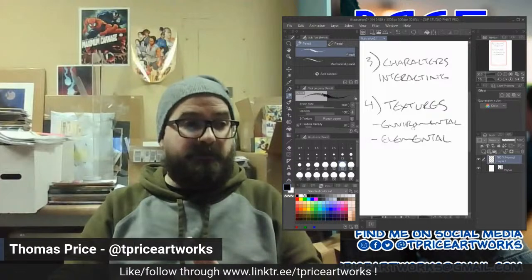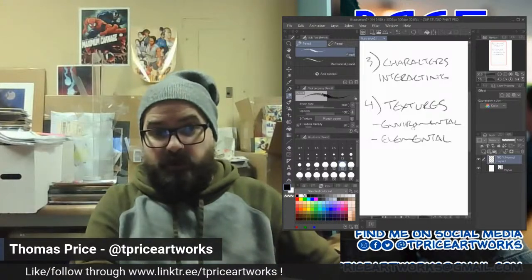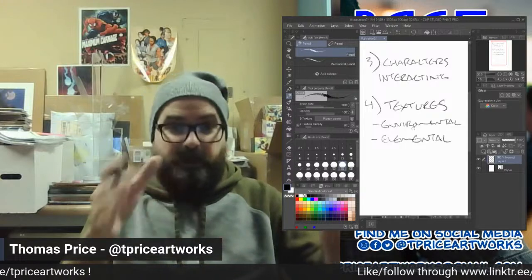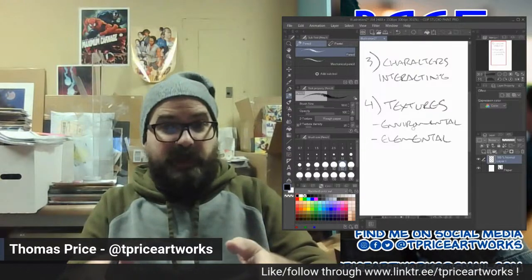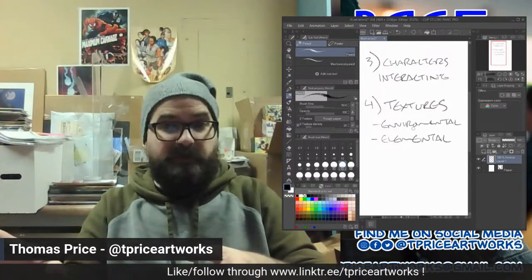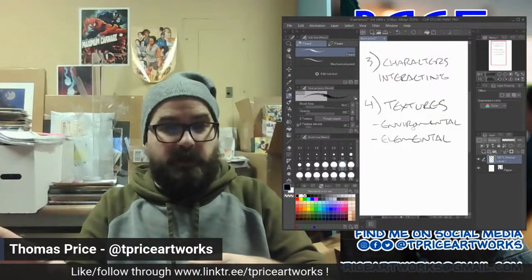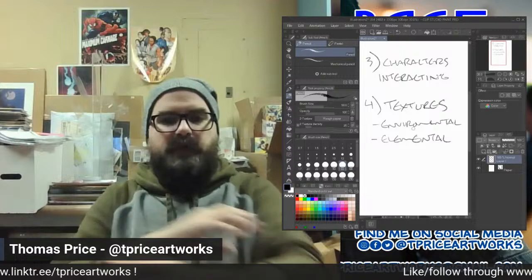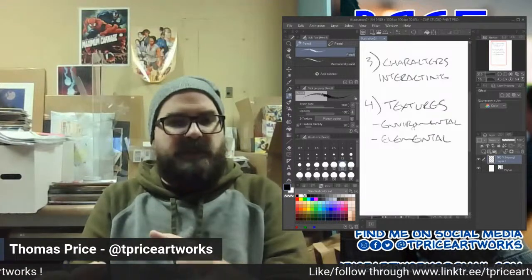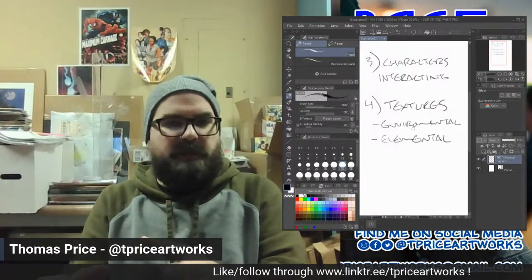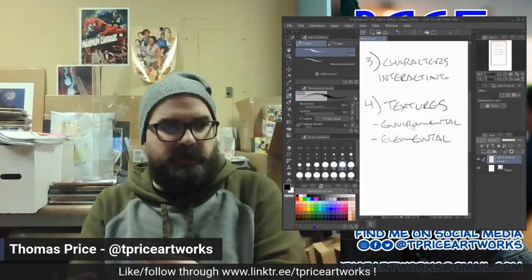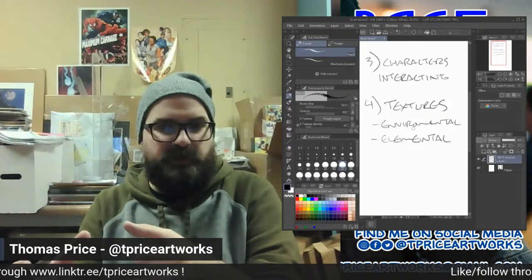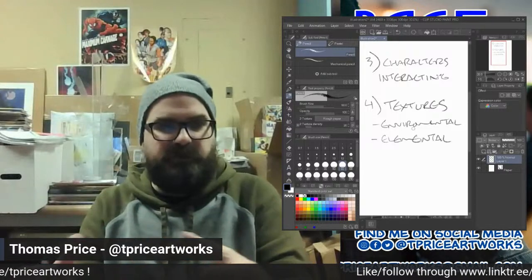If someone has graduated or is still currently enrolled in that stuff, please let me know in the comments if this is something that actually does get taught at some point in comic art and cartooning. If not, it should be. But this is definitely something that you should be doing in your sketchbook, understanding how to do these types of textures.